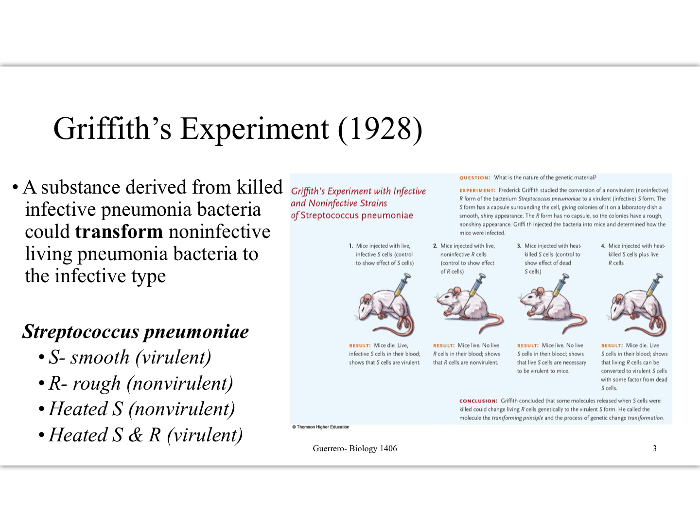So then he took mice and he injected them with cells that were infected, but that had been killed using heat. So the result was those mice lived because no live infected cells were in their blood, and that shows that the live cells were necessary to be virulent. So then he injected mice with heat-killed cells and live virulent cells, and the result was that the mice died because, again, they had those live virulent cells that had the infection in their blood.